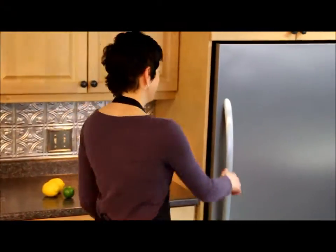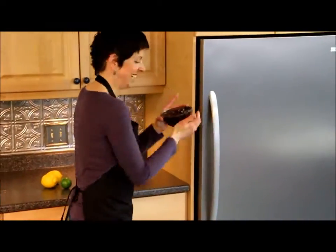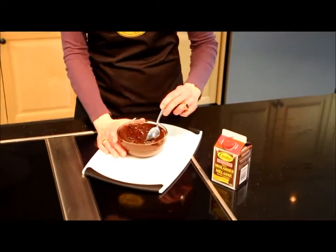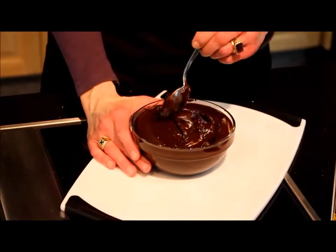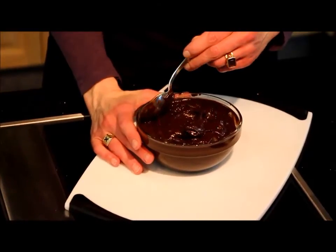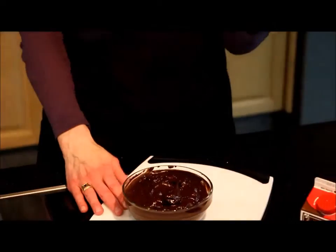Let's check our chocolate sauce. It is starting to thicken up — it's been in the fridge for probably the better part of an hour. In the center you can see it's still creamy, which is lovely, but around the edges that's where it's starting to get fudgy. This is the consistency that makes it great to sandwich cookies, or if you wanted to spread it between layers of a cake, maybe with a little bit of raspberry jam.